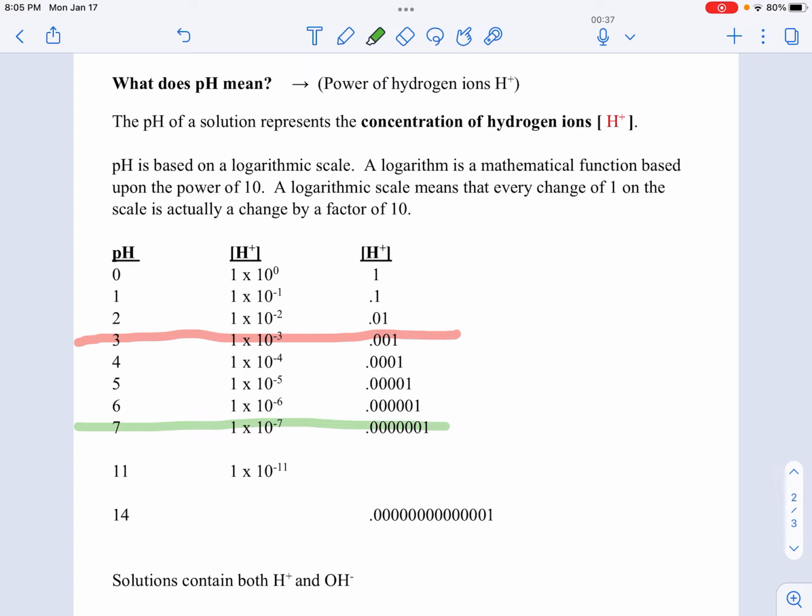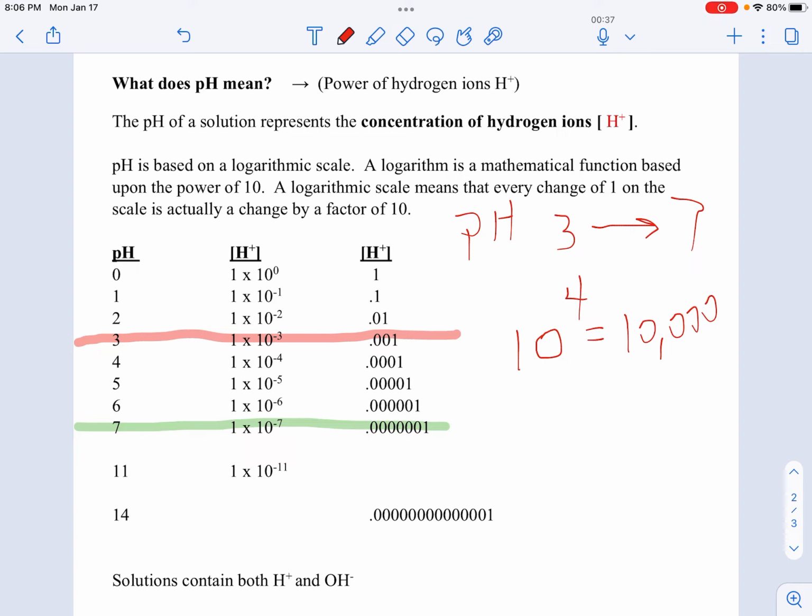All right. So we know a pH of 3 is more concentrated. It's more acidic. So if we want to see how many times more concentrated is a pH of 3 than 7, we're going to go from pH 3 over to a pH of 7. And we know the pH scale is based on a power of 10. How many places did I have to move to go from 3 to a 7? 4 places. So 10 to the 4th power is going to be 10,000. So a pH of 3 is 10,000 times more concentrated than a solution that has a pH of 7.